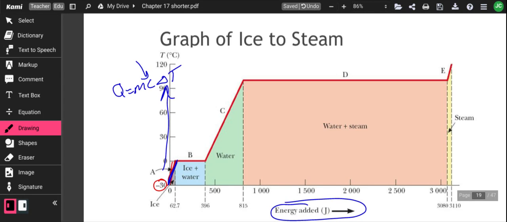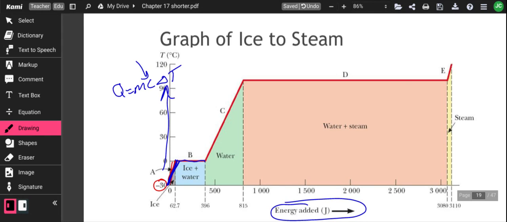So sometimes it's time down here. In this case, it's energy in, and our assumption is that energy is being put in at a constant rate, whatever it happens to be. And that will give you this nice curve we have. If we change the rate at which it goes in, the curve will not look so smooth because you're not constantly putting that energy in. So we are looking here again, it's going to take some energy to rise it to this point. We reach the 0 degree level, and at that point, we are at the ice and water level.